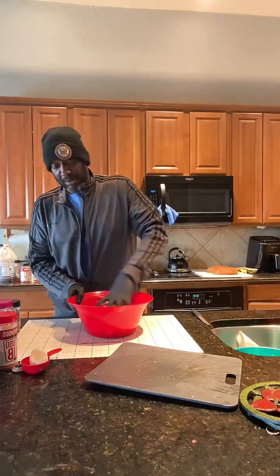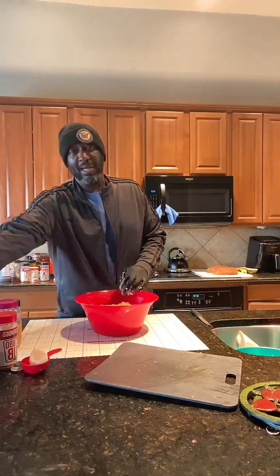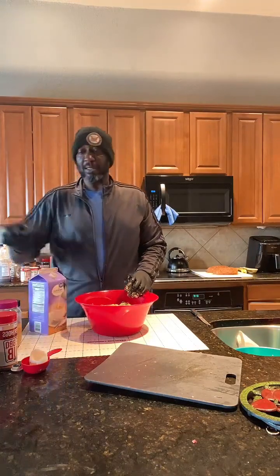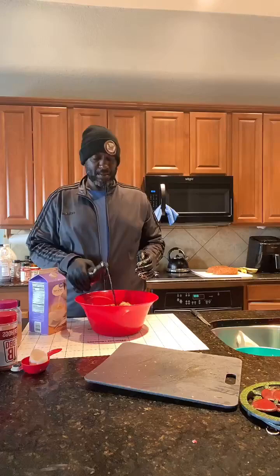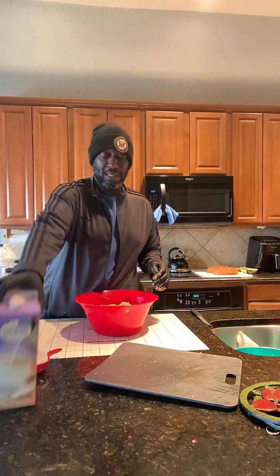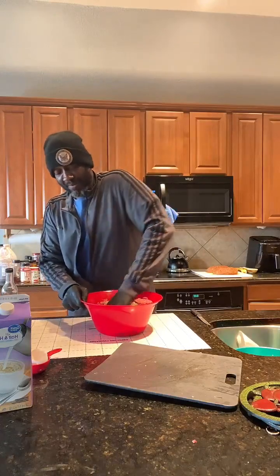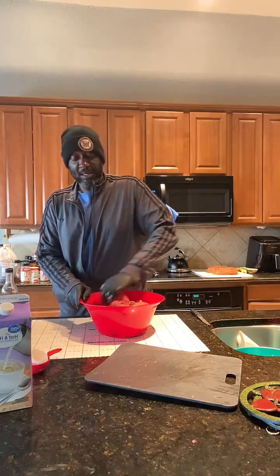Got my gloves on. I forgot — put in my little dash of half and half. I used to measure this but now I just eyeball it. And my secret star of the show — the marinade. Put it all in there. I got everything in here and I'm just going to give it a good mix — mix that pork and that beef. If you don't like pork or don't eat pork, you can use ground turkey and beef, or you can just use ground turkey.